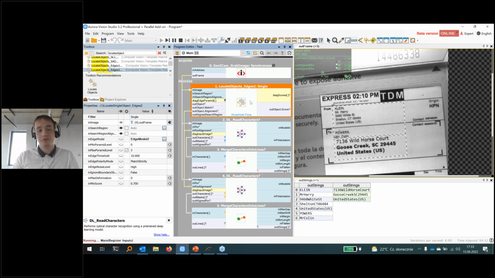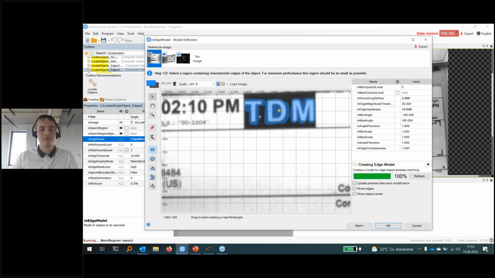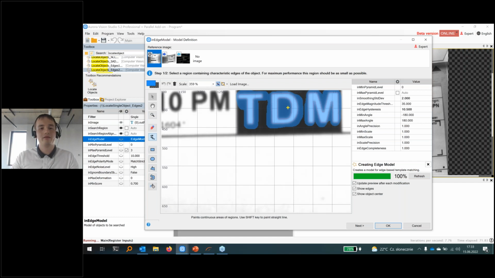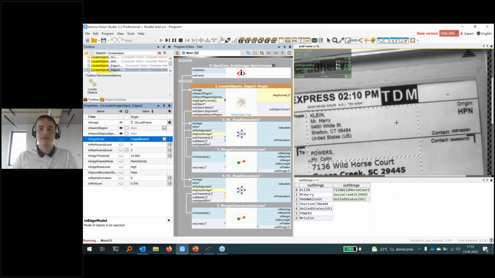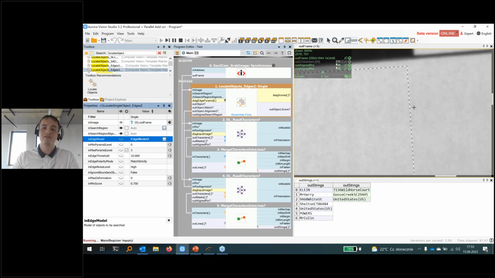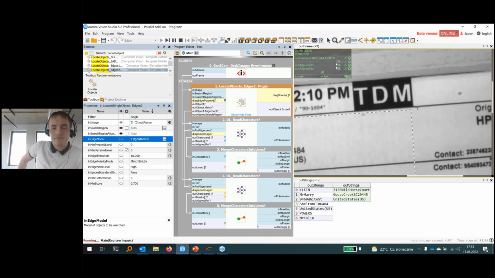So what we may want to do is to increase the area of search. Basically, we can add more edges like that. And with this, it is a bit more stable because now it has to fit to more edges. So even if some edges are not visible due to noise or something, the more you have, the less noise effects, noise in the image, of course.